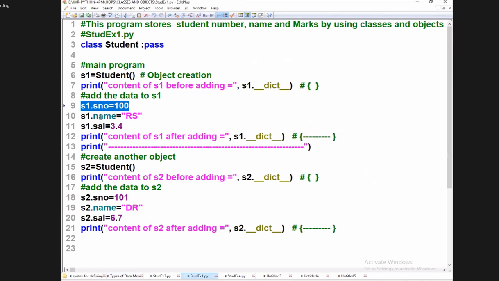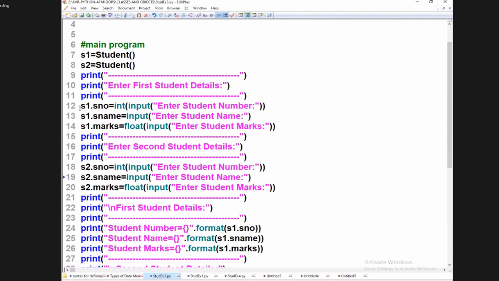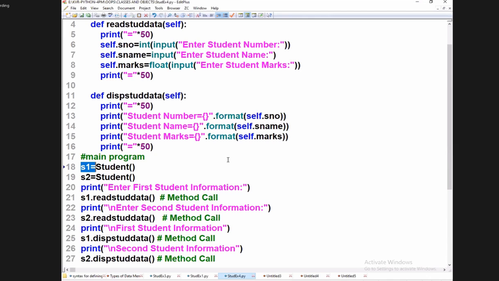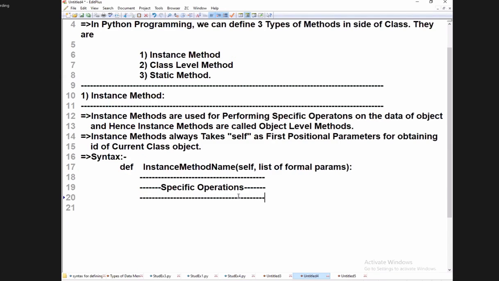S1 dot, S1 dot, S1 dot. Okay. Another example also: S1 dot, S1 dot, S1 dot in the main program. In this program, inside the instance method, I took values that belong to which object? S1. Understand? Very good.